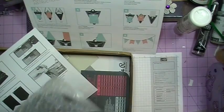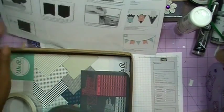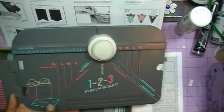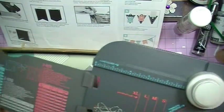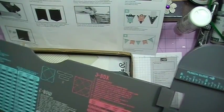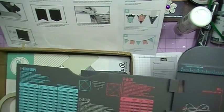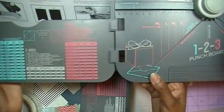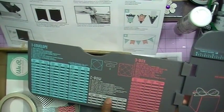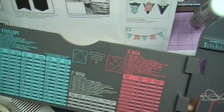Why don't we go ahead and pull the actual board out. So the way this works is you're going to open it this way, and you have something on here. Oh, let me move this over to here. You'll have something on here. Let's see if I can get this all in the camera. I kind of got some stuff in the way here, so over on this side, and I'm going to just zoom in a little bit so you can see it.